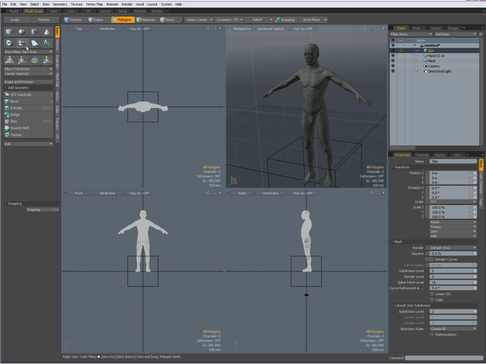Right click, or you can left click and hold and then choose, but when you go off it, it disappears. So left click and hold, and you have to keep holding your left mouse button. If you're over a tool and let go of the left mouse button, that tool is active. I can make it inactive by pressing the spacebar, clicking on that icon again, or pressing escape, like that.